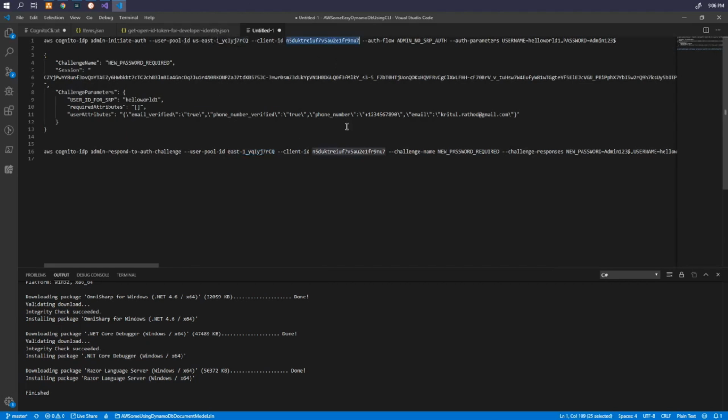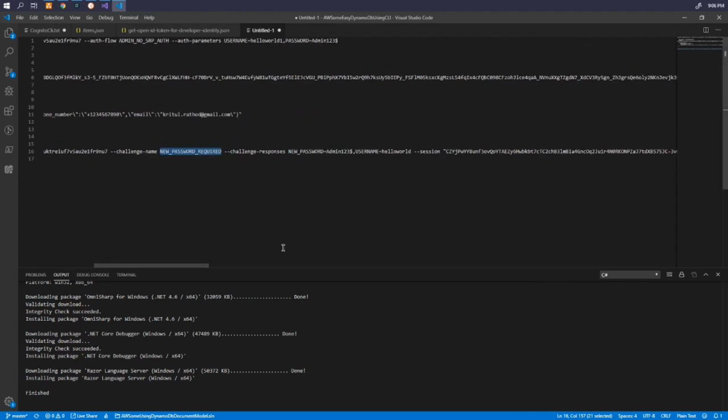The client ID needs to be the same. Challenge name, new password required. Challenge response. Again, our username is hello world 1. And the new password is admin123. Since I had admin123, I will use another. This is basically the new password at this moment.